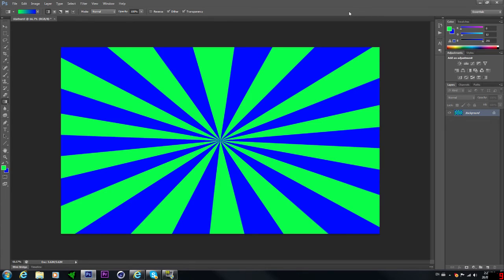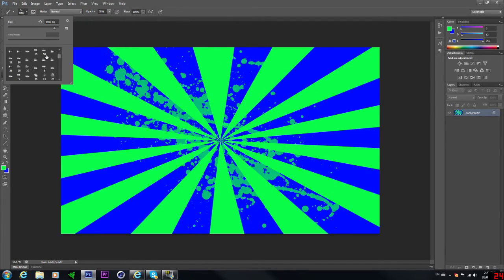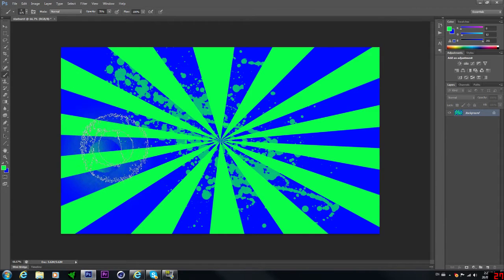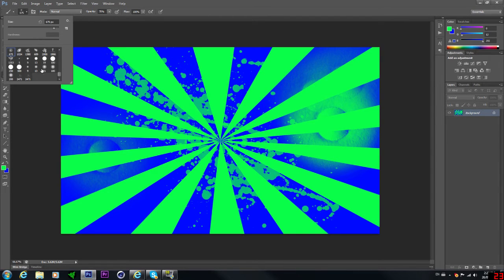So now I'll show you guys how you can install brushes. Quickly, just before I actually get going here, I'm going to show you some brushes that I actually have. Here's some kind of like a splatter paint. There's like some space stuff here. You can't quite see it. There's like a moon.